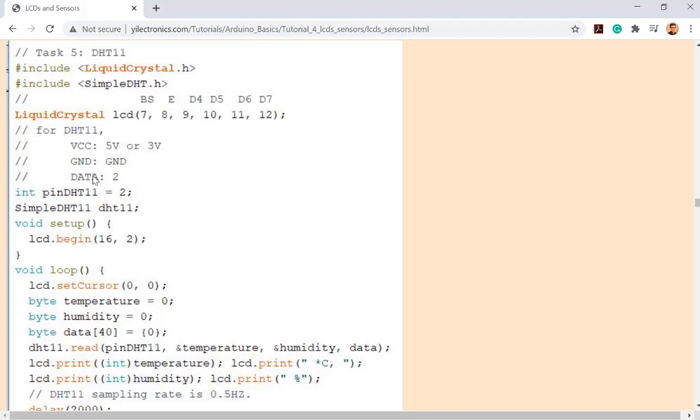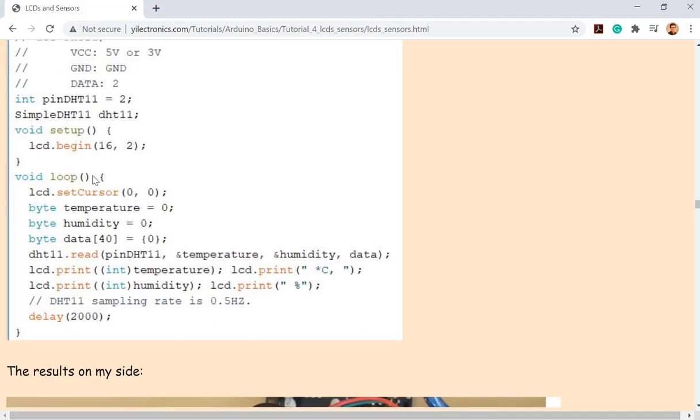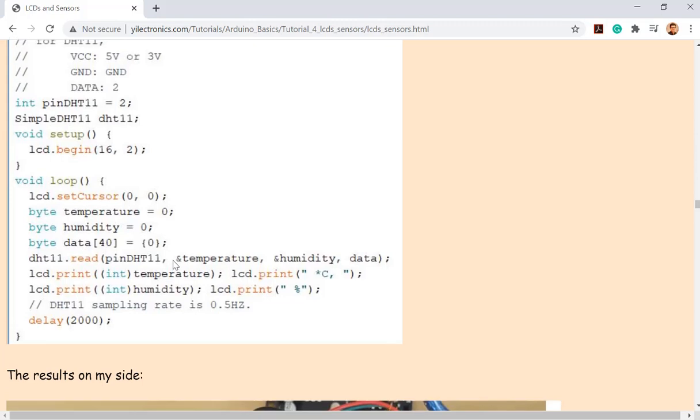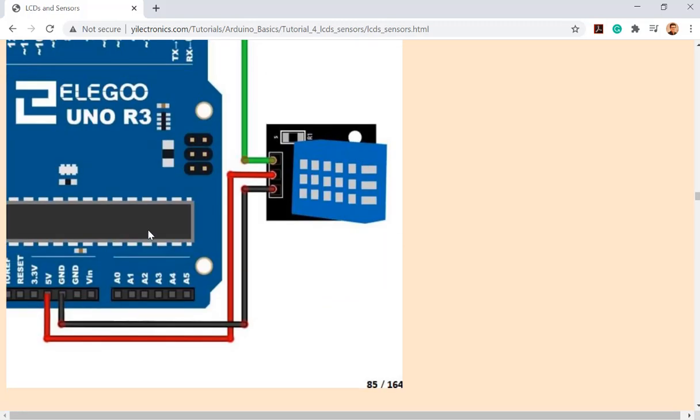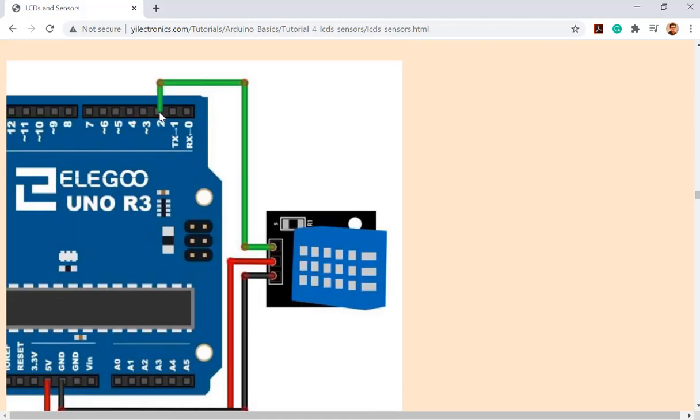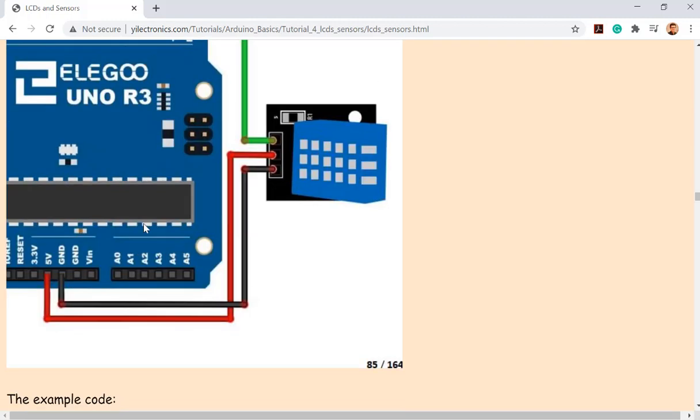Pin 2 is for data, connected to the data pin of the temperature module. And if you scroll down, take a look here, there's no analog read at all. And also pin 2 is not an analog pin. If you look at the pin out of this board, see pin 2 is here, right? It's not connected to any of the analog pins.